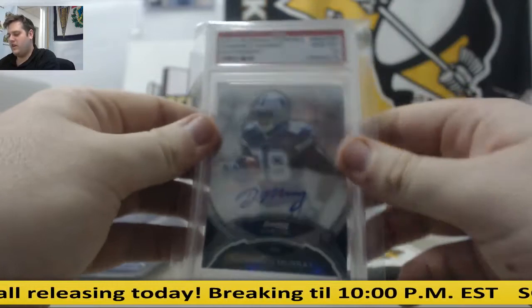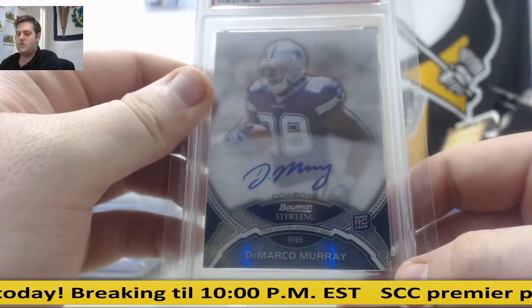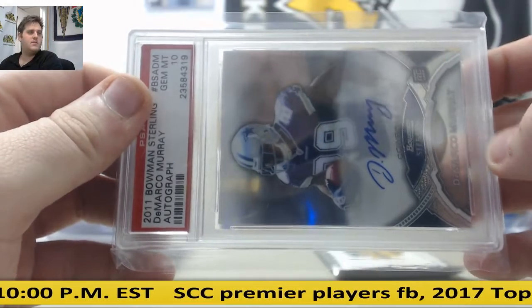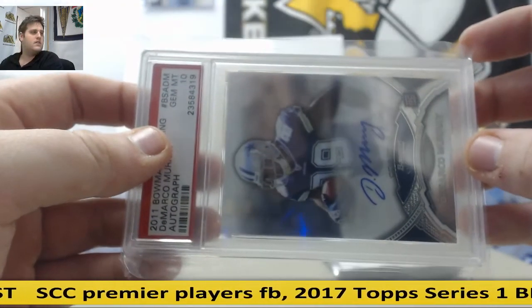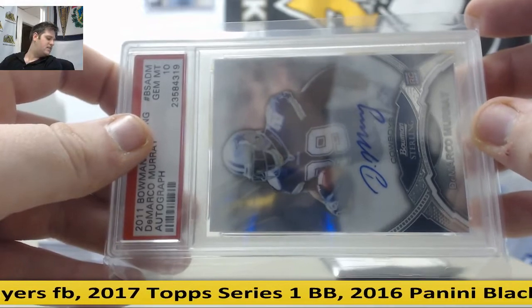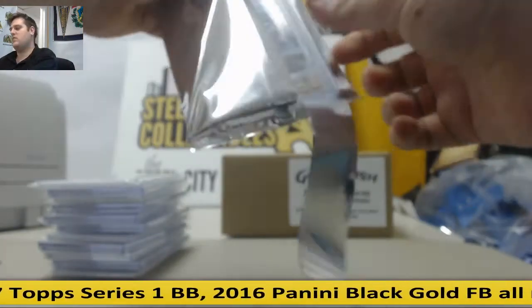Next up, nice for the Cowboys. 2011 Bowman Sterling, Gem Mint 10. Rookie auto, DeMarco Murray. It's been a great case so far. Gem Mint 10, DeMarco Murray. Gem Mint 10, Laquan, or not Laquan, geez, DeMarco Murray. Nice hit right there for the Cowboys.